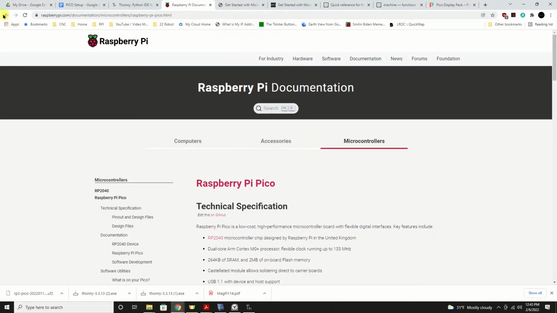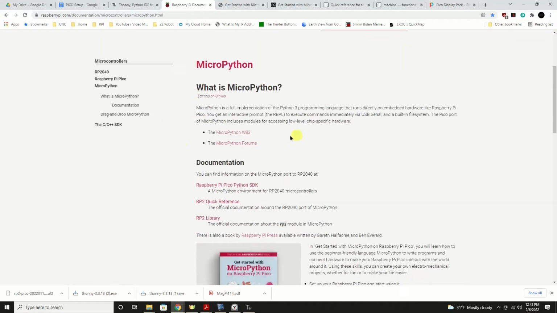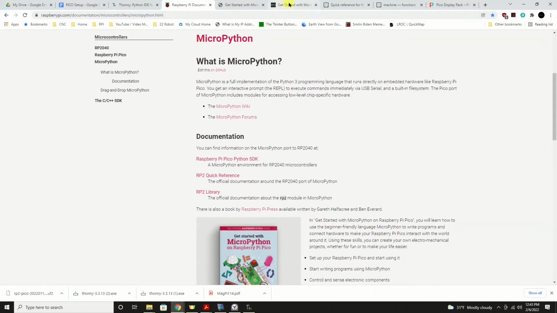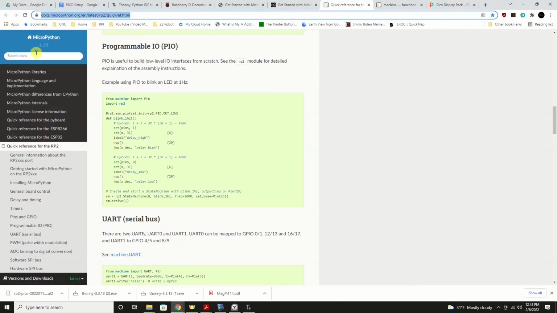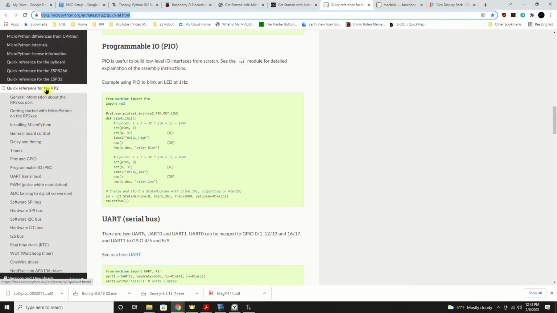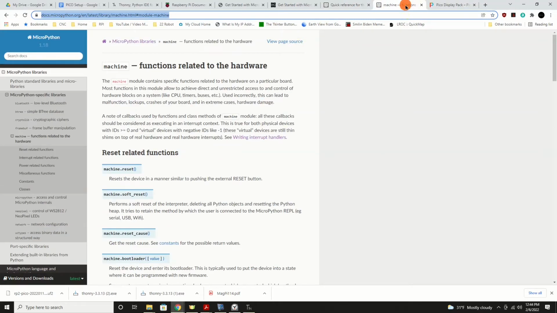We'll go back a page. We're going to come over to MicroPython. This is the programming language. Here's some information about it. I also have links to the documentation for MicroPython, and I'm looking at 1.18. And then I've got a couple of links within this document that talk about quick reference information for the Pico. And then you'll have available to you the machine library. And that's the really key one. This is how MicroPython is tailored specifically to the Raspberry Pi Pico.